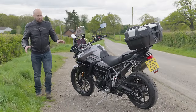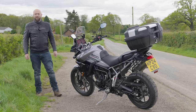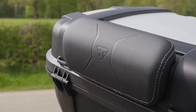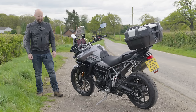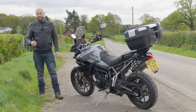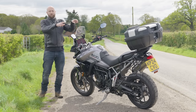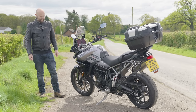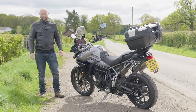Being the GT version, this is the road-biased Tiger 900. Let's talk about touring. A top box is 500 quid including the carrier plate, but the little leather backrest is 94 quid extra if you want your pillion to have a modicum of comfort. It's got a 20-litre fuel tank and it is chain drive. The GT Pro does get the centre stand as standard — you don't get that on the GT. Other differences include illuminated switchgear, only on the GT Pro, plus both seats heated as standard. The three-box pannier set is 1,600 quid, or about 1,800 for the aluminium Ewan-and-Charlie look. Get the GT Pro version — all the stuff you actually want comes as standard without adding accessories.